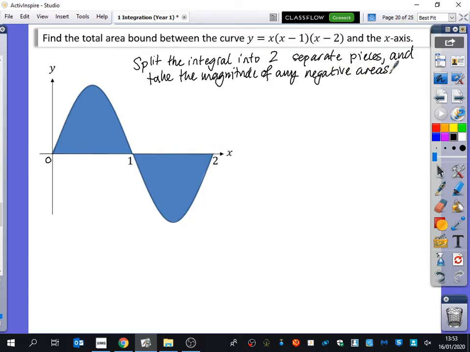areas. This idea is very important when we come to our next topic in mechanics, where we find areas underneath curves to find distances. Because if you find the area underneath a curve and the curve happens to have gone below the axis, you're going to get a negative value there. So you might have to do it in this method of breaking it down into separate pieces. So what I'm actually going to do is I'll work out this one by integrating between 0 and 1. And then I'll work out this one by integrating between 1 and 2.